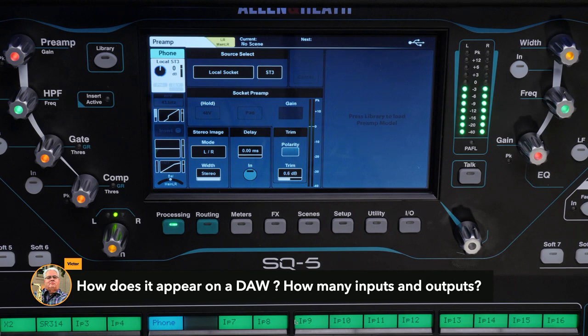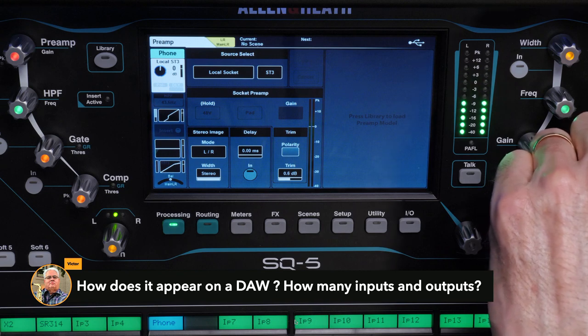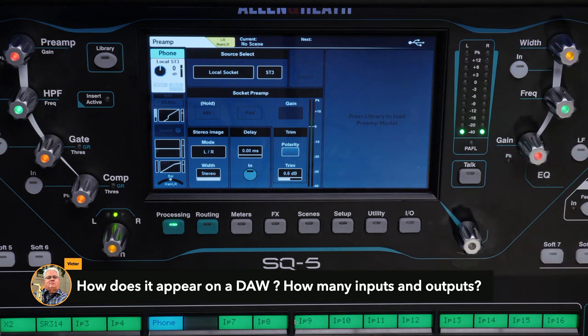In terms of inputs, I take that back, actually. It has 12 XLR inputs, plus it has 3 sets of stereo inputs. The first two are on quarter inch, so there are 4 quarter inch inputs for 2 stereo channels, plus a 3.5 millimeter input up here for the phone on a stereo mini jack. So that's what you can do with it.